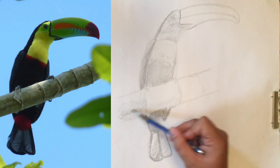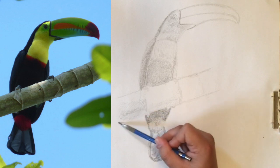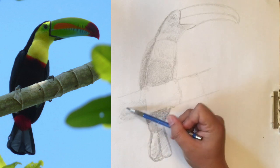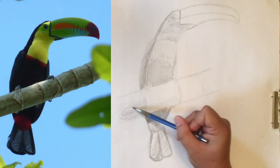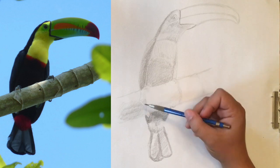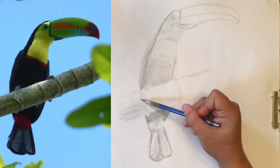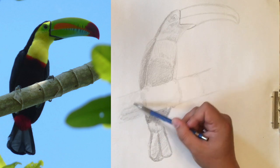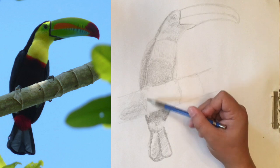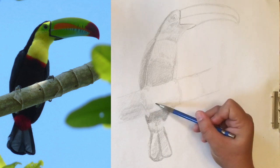strain yourself with some of the more challenging aspects of drawing, like accurately, properly shading the nose and eyes and things like that. That can be a little more challenging if you're just approaching those cold without having built up your skills along the way.